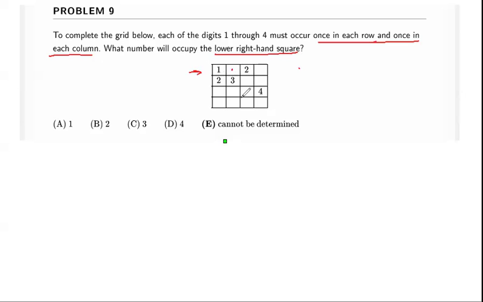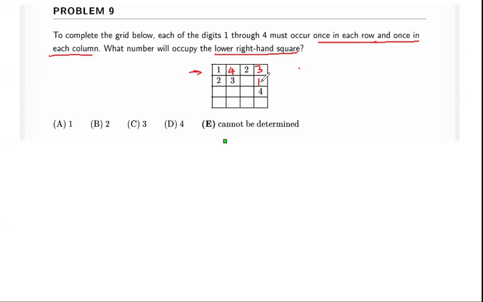So if I want to find the number in this part, it can't be 3, because if I choose 3, there will be two 3s in this second column. So the only way it will be completed is this has to be 3, and then this has to be 4, right? Okay, that is good so far. And we have two numbers in this column. Consider this point. This can't be 4, this can't be 3, and this can't be 2 either, because 2 is in the second column. So the only way, this has to be 1, right?